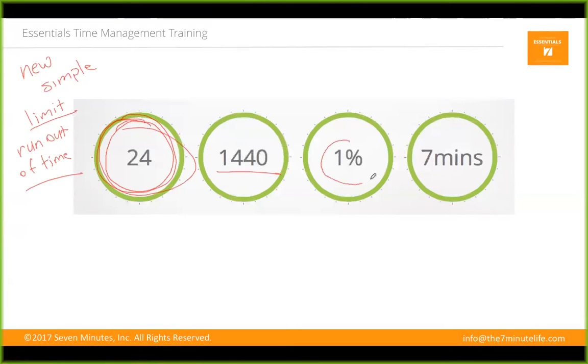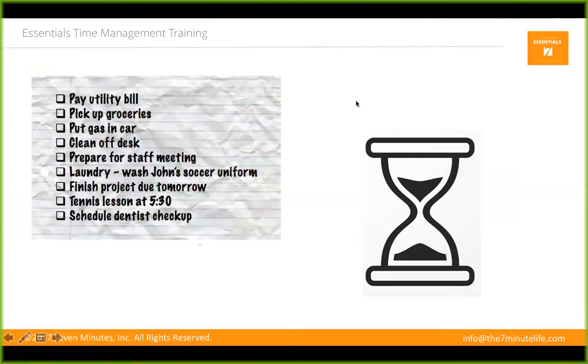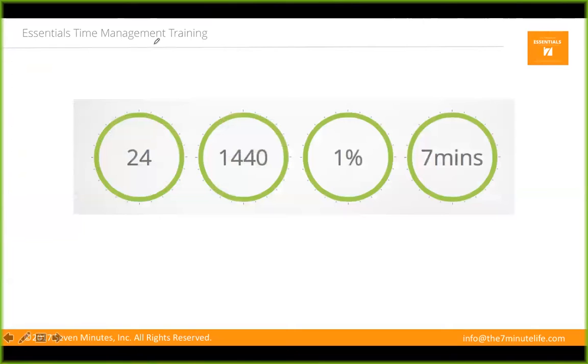You're going to see when you create this better to-do list, the importance of stepping outside of the noise and taking this 1% of your time. This is where the 7-minute life is going to come alive for you. If you can say, and I'm going to just flip back to this, I am no longer going to just write things down randomly out of my brain. I'm instead going to recognize that I have 24 hours in a day. That's all I've got. That breaks down into 1,440 minutes.